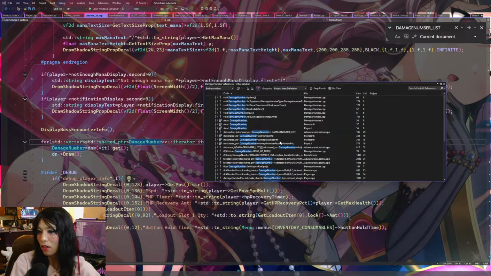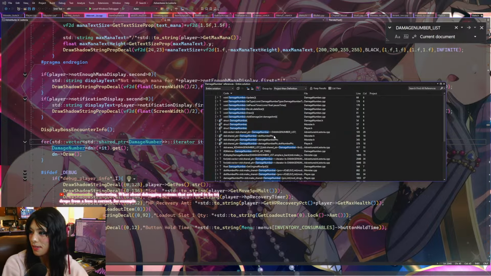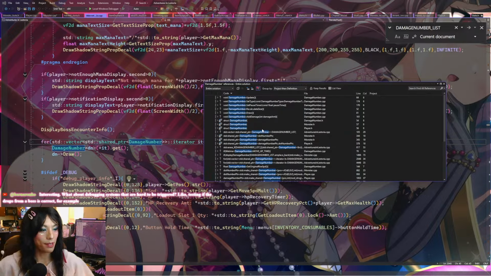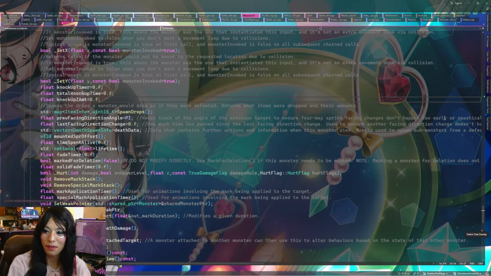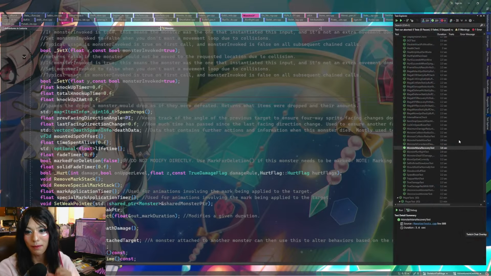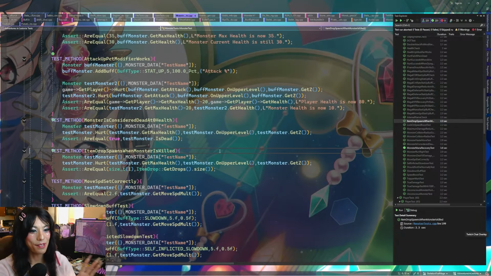Debugging systems that are hard to trigger, like testing if the drops from a boss are correct. Yeah, that's a little easier because, well, I'll be honest, with unit testing that is very easy to do because I can just go in and trigger that myself, right? And we actually do have a test for something like that.